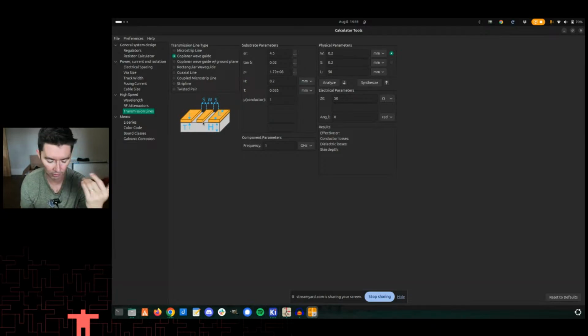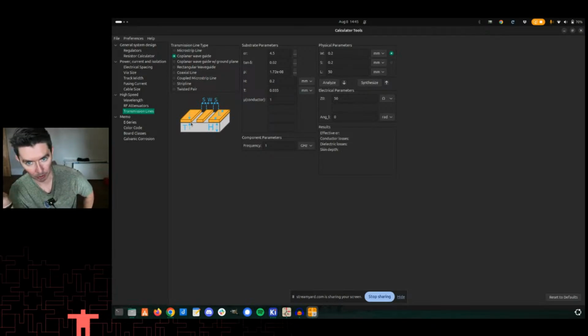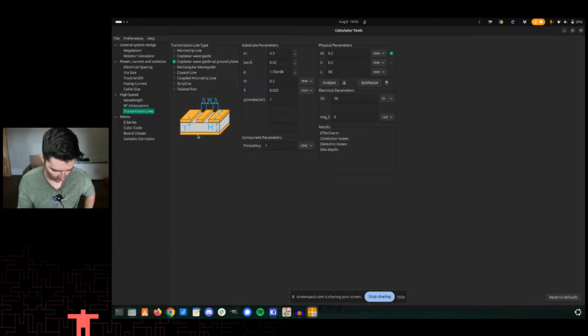That was that 0.2635, whatever it was. And then ultimately these other things, the height of the dielectric, the thickness of the copper, and then the assumption here is that there is a ground plane underneath this layer. And that's really, really important. Sorry, there we go. And that's the assuming there's a ground plane underneath, because it's really all about how the electromagnetic fields are interacting with the other things on the board. In this case, ground, right? So this is ground in the ground plane, ground in the pour that's on either side there. And all of that in conjunction with the dielectric is ultimately what derives your characteristic impedance.